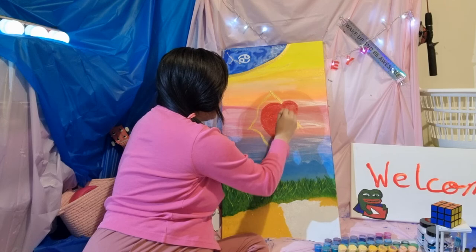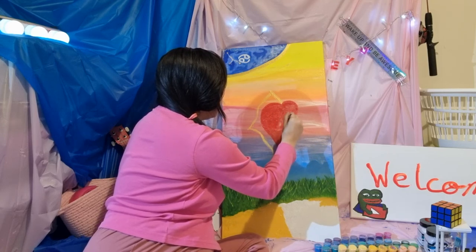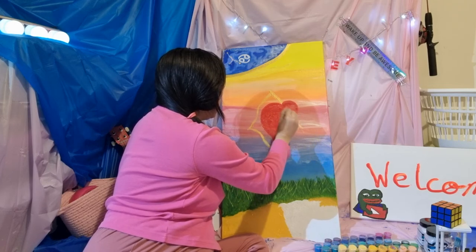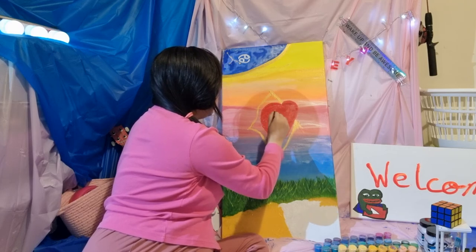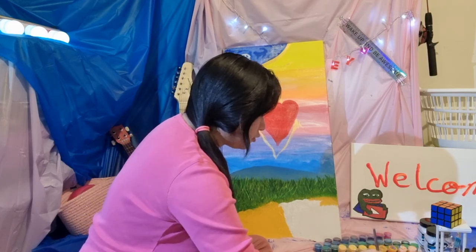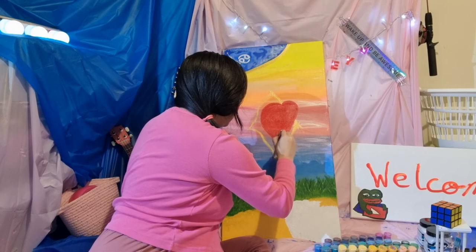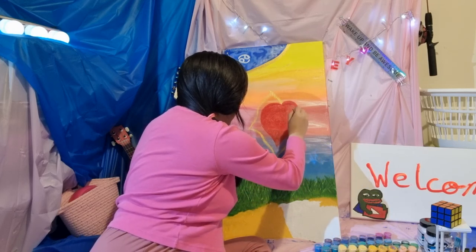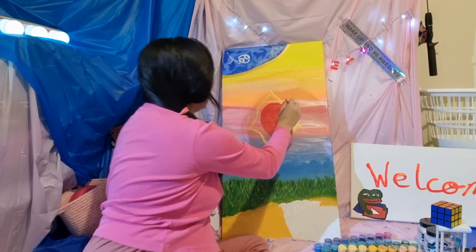And I'm just trying to keep these nice rounded shapes happening because I quite like that. And just getting this completely filled in. So that is a really good basis, I think. I'm quite happy with that being the starting point for things to come. This will definitely need to dry before I can actually do anything else to it, though.